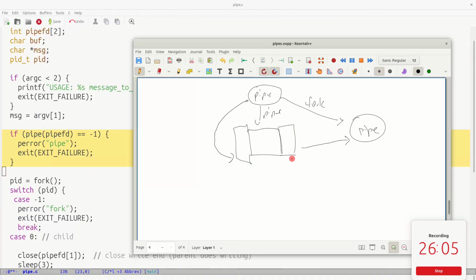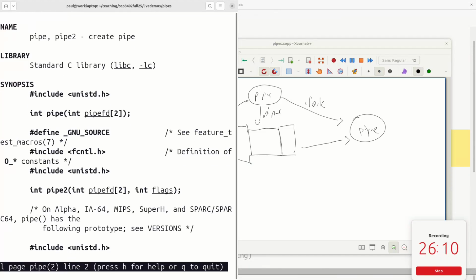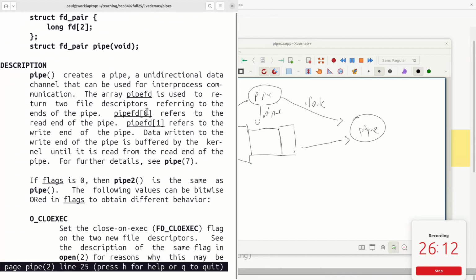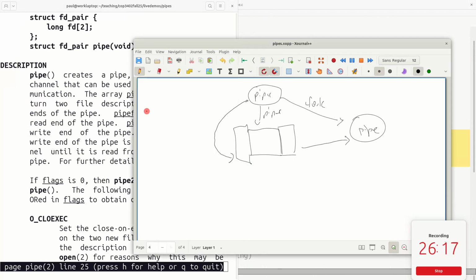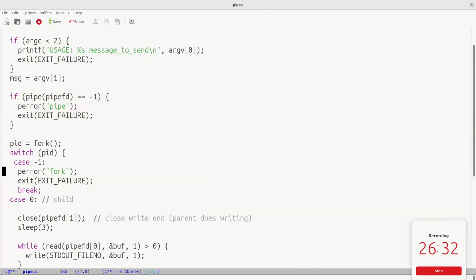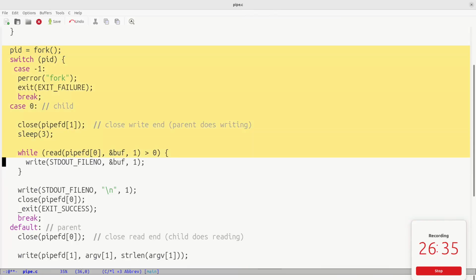Confusingly, the read end is, as I always forget, pipefd[0] refers to the read end, pipefd[1] refers to the write end. Just to keep track of that, because I always forget. And now we're going to fork. And this is the exact same template of creating a new process that we saw in the last lecture and the lecture before that on process creation.